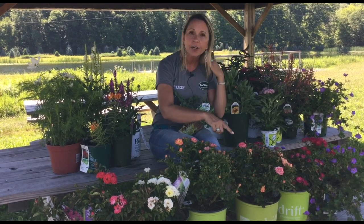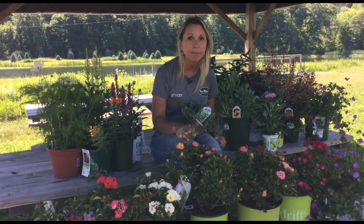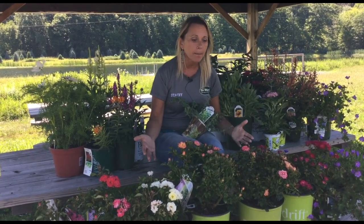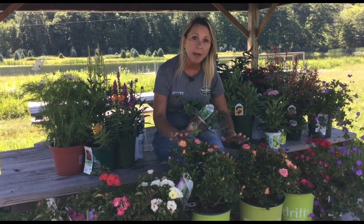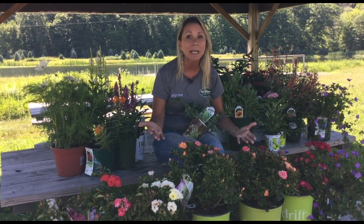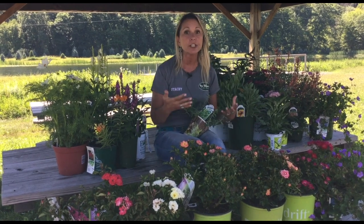And once that first bit of blooms passes, it's very important to deadhead them because then you'll get a second reblooming. And why is this so important? Because this is one of the main plants that really attracts bees and butterflies to the garden. So I really want to focus on the drift rose as a great pollinator plant. Not only is it beautiful, but it attracts all those beautiful creatures into your yard.